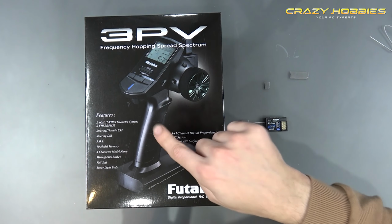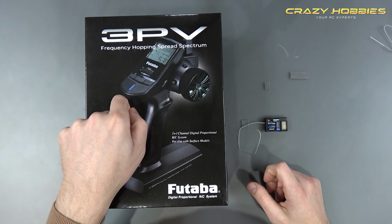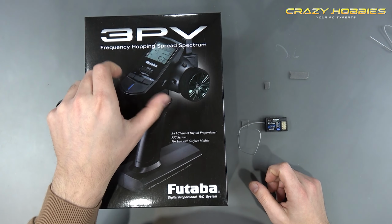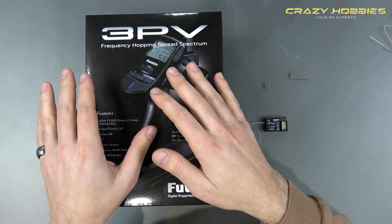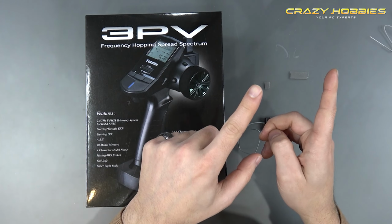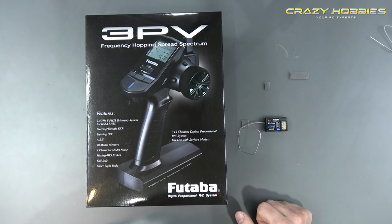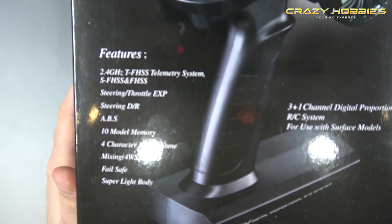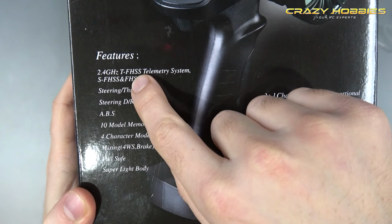The next level from here is the 4PM. The 4PM is a little bit more expensive, but it has a larger LCD screen display, and it's a lot more easy to navigate compared to the 3PV. So we're going to show you the 3PV first, and then we're going to show you the 7PX, which is touchscreen. Yeah, get ready for that. So just quickly on the box, right? Features a 2.4 gigahertz TFHSS receiver.